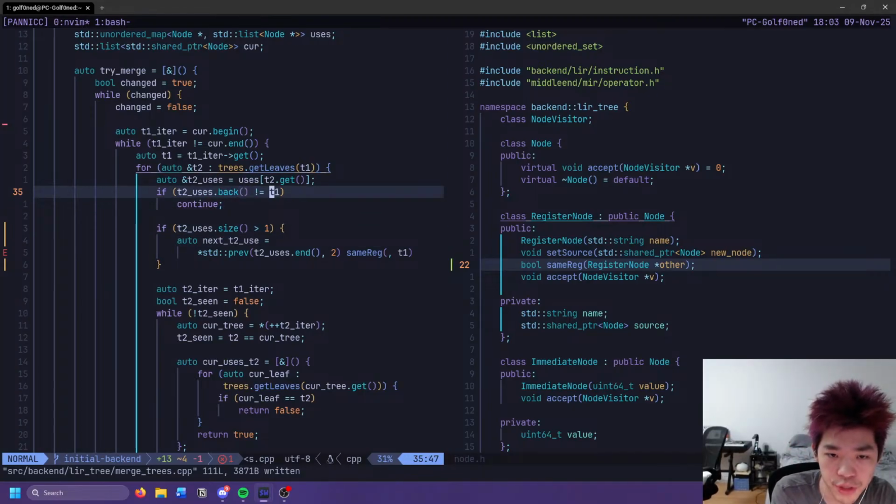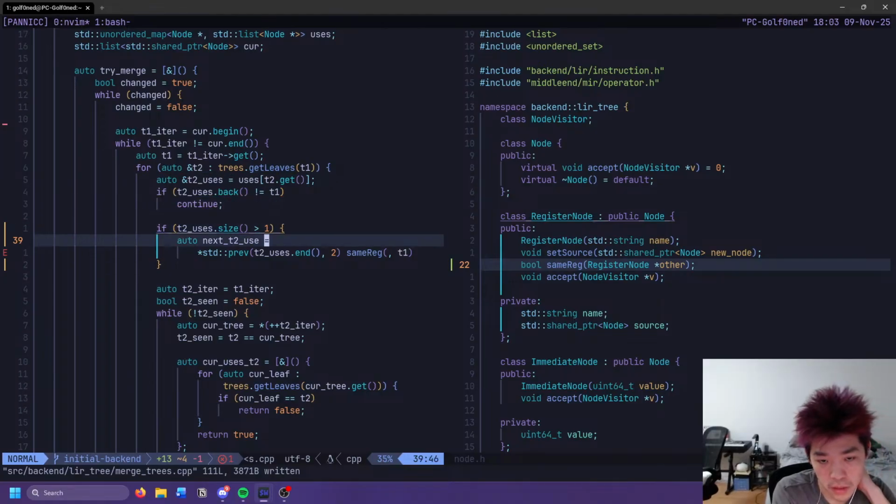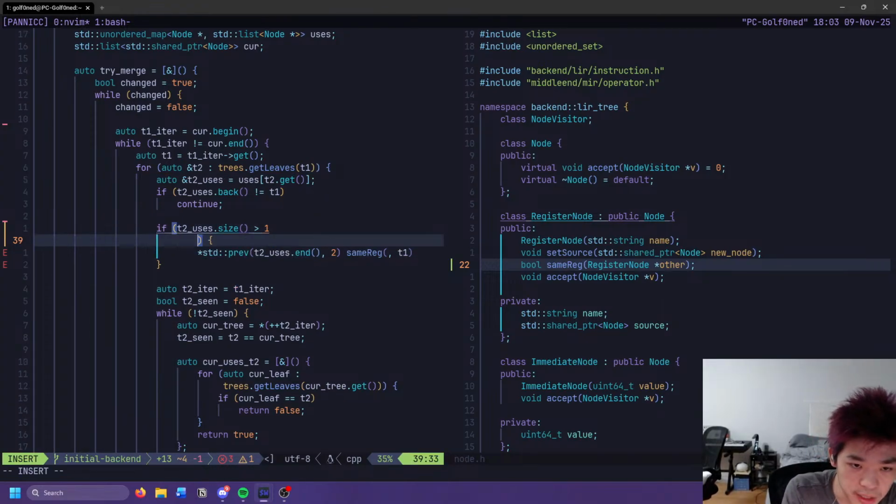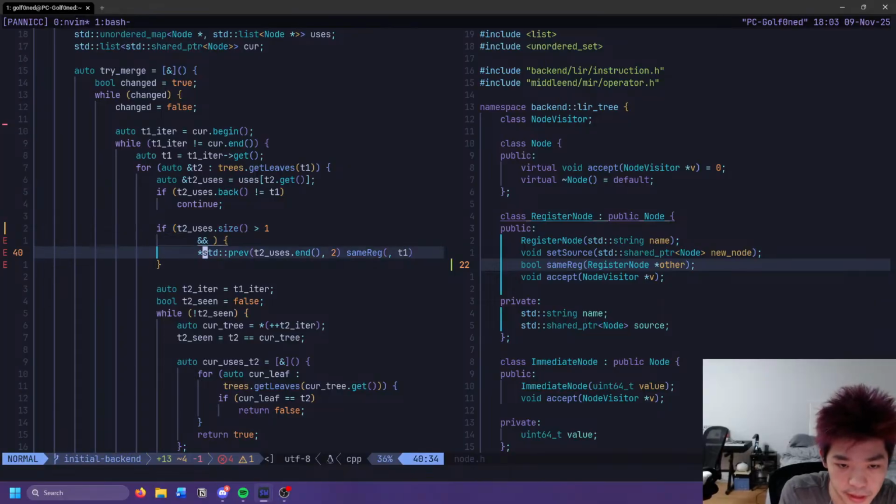Oh yeah, next should be that. Wait, this one we don't need to compare because this should be the same place, the same instruction at least. Yeah, okay. So then we should actually just stick this in the condition. That's really funny.